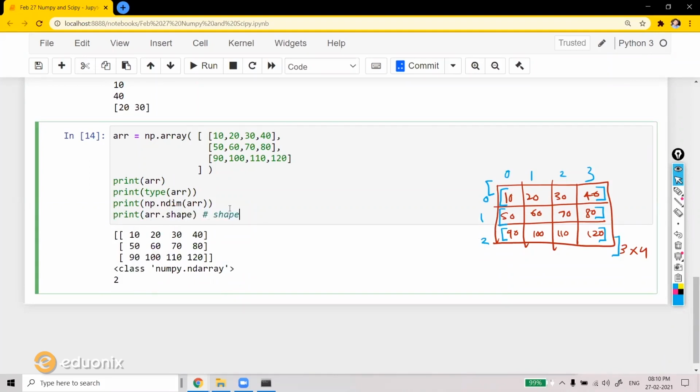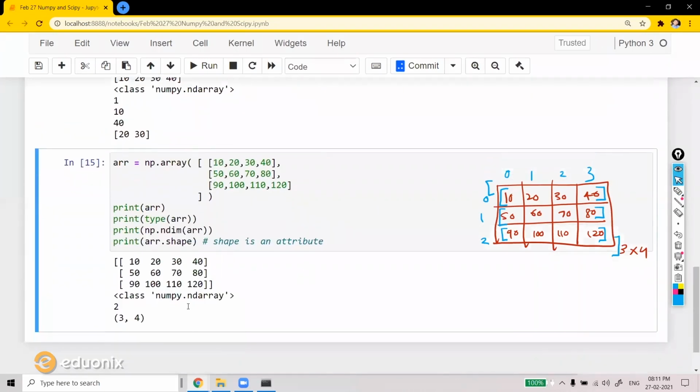I would say shape is an attribute. What is the difference between function and attributes? See, functions always have round brackets after them. Do you see round brackets after shape? No, right? It's an attribute. 90% of the times you will always see functions only. Only a few attributes are there, and shape is one of them. I will tell you 2-3 attributes in today's session and almost 50 functions. So you can understand the ratio of it.